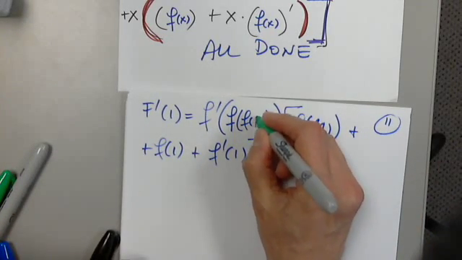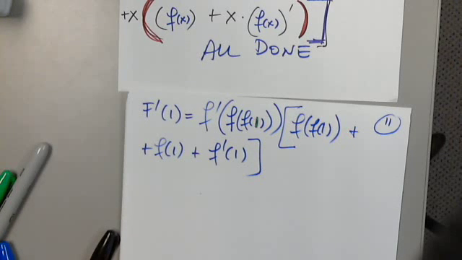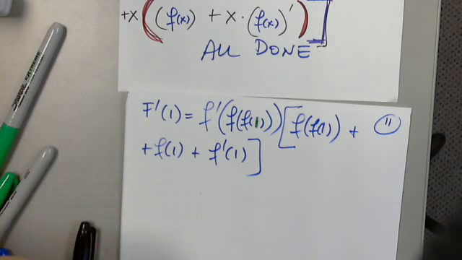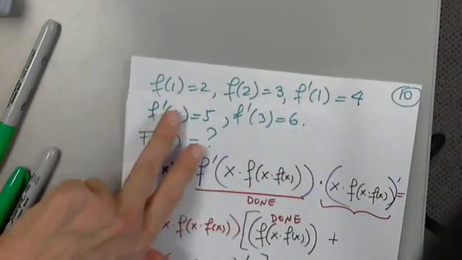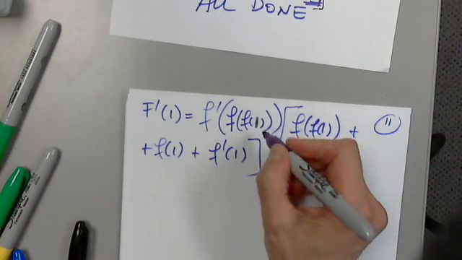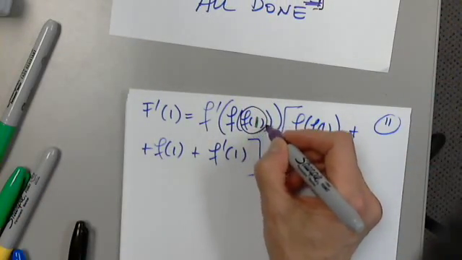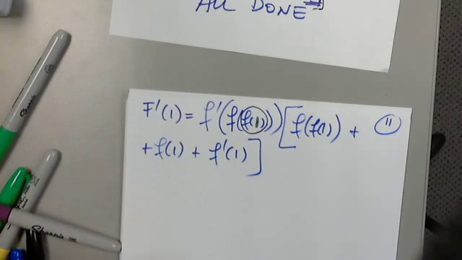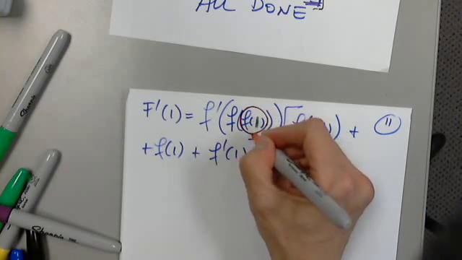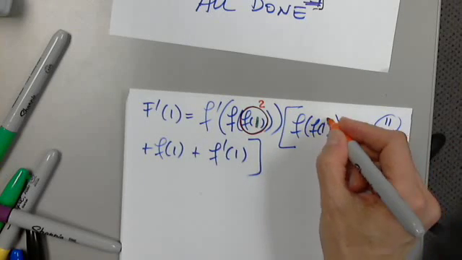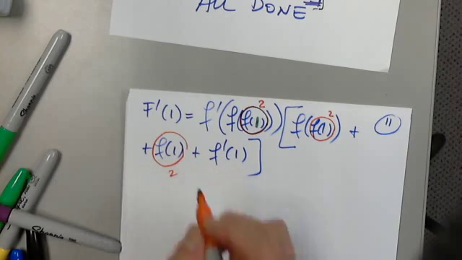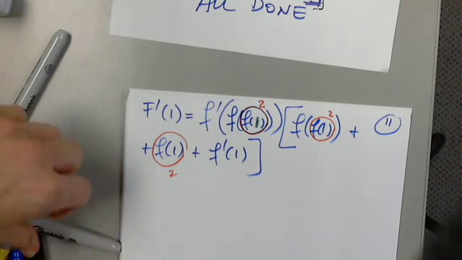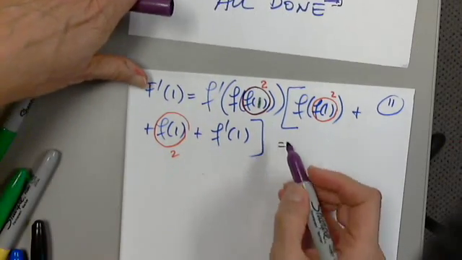There is 1 in here. Okay. So I have to start from the inner in each and every one of them. So do I have f of 1? It's 2. So this piece, let me use this. This piece is 2. This piece is 2. This piece is 2. I'm going to write it one more time to avoid any confusion.